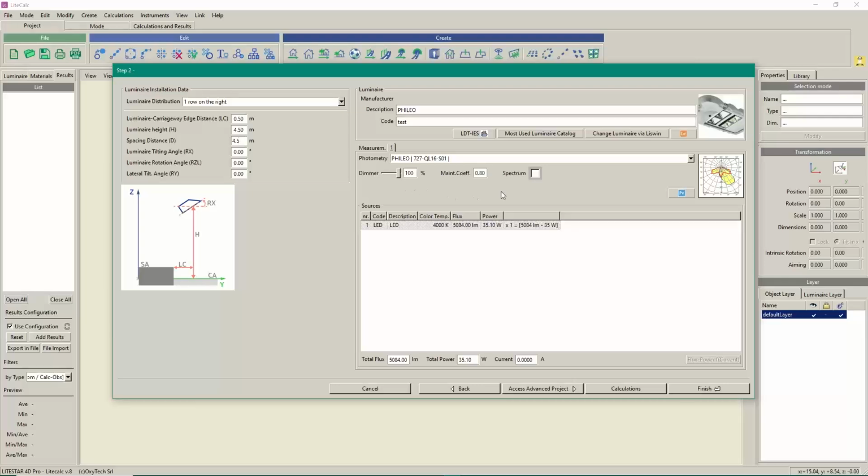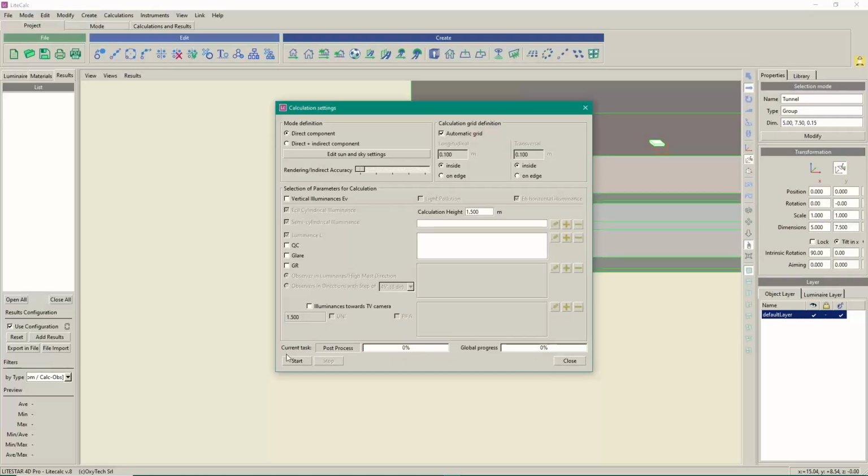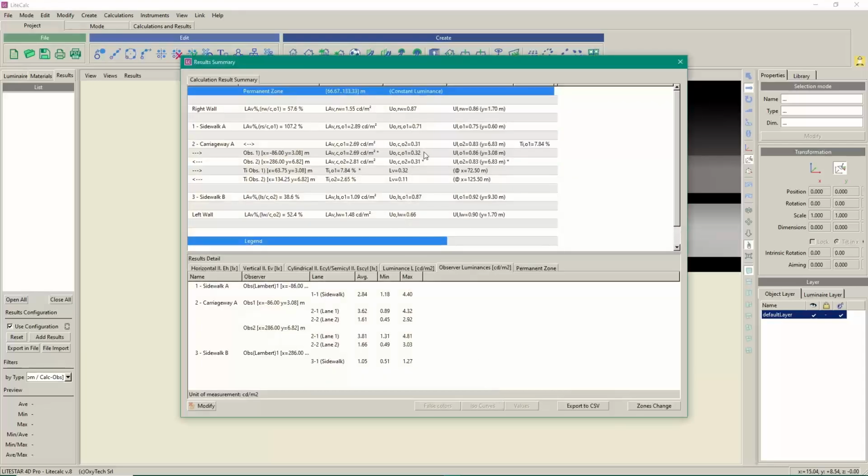in order not to calculate with a flux that is not allowed by the luminaire itself. In this case, we will see later on that it is possible using Leicester to manage directly with a single file the driving currents of a luminaire. So let's say that now we reduce this one to 50%. So we may use the cursor, or we may write here 50%. And now we go back to the calculation and verify if it is okay or not. So we are a little bit above the 2 candela per square meter, and let's say that it is okay.